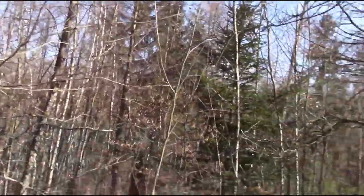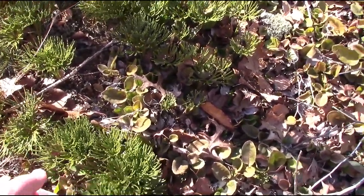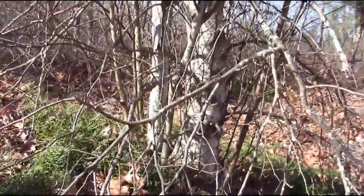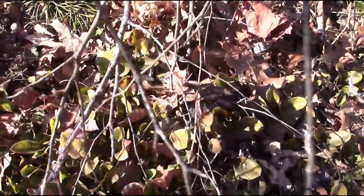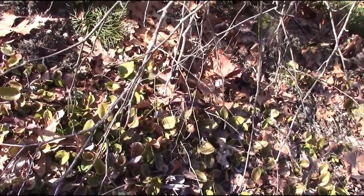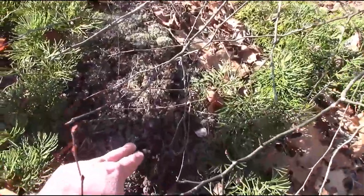Moving on, heading back to the car. Back on the game land road here — there's a really neat patch of ground pine over here. This one's the more finger-branchy looking type, and then here's a whole bunch of that trailing arbutus, and right there — hot damn — under a gray birch instead of under a pine tree. Right there is another one of those spotted wintergreen, or pipsissewa, or some people call them Prince of Pine. I think it's Chimaphila something — maybe maculata — still a little touch and go on the Latin sometimes.